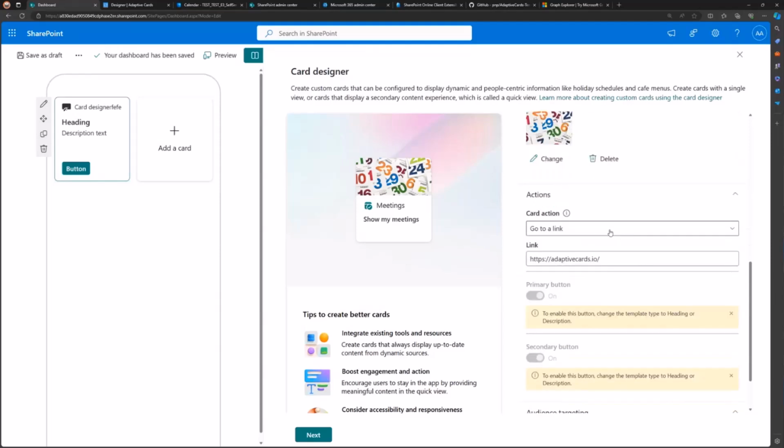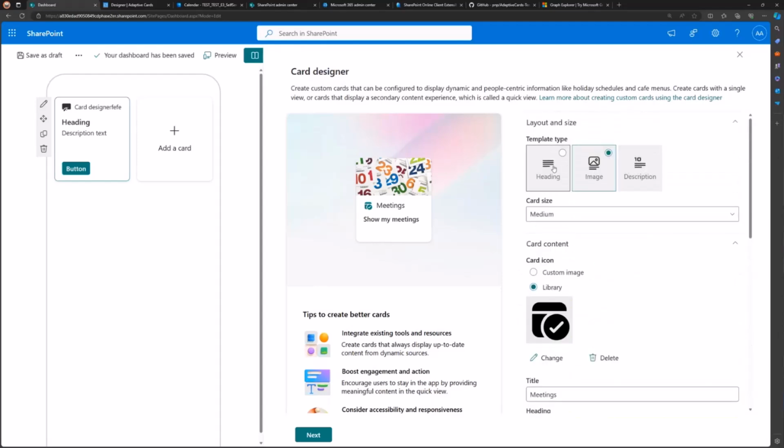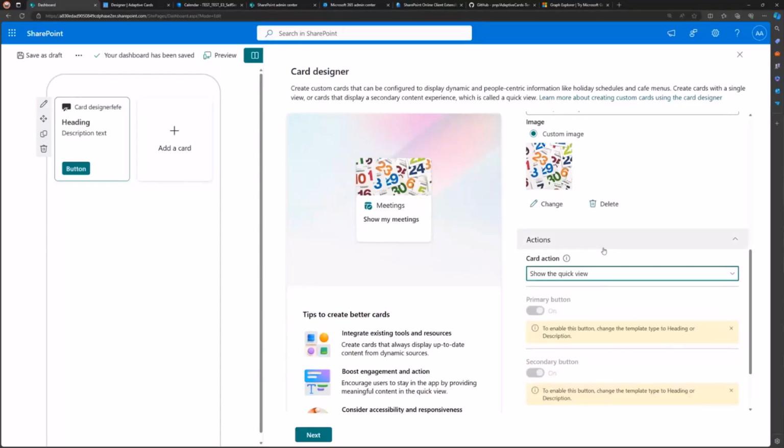And then we can choose what's going to happen when we click the card. What kind of layout do we want to use, an image, or do we want to use buttons? Do we want to use descriptions? There are multiple layers available from where we can adjust that based on our business requirements. The image is actually pretty okay. Now I can choose what happens when I click the card. I'm going to choose now to show a quick view, which is the interesting piece.